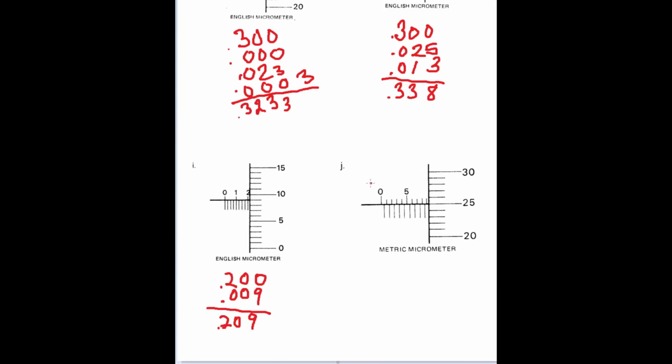The last one, again, is a metric measurement. This one is metric. You can tell because it has the offset lines. That's usually a telltale mark. So we see there's 5, 6, 7, 8, 9. So we know we immediately have 9 millimeters. We can't see a half mark yet. So 9.25, because we're right at that 25 mark. It's in line with that. So 9.25 millimeters, or you could say 250 if you want to.